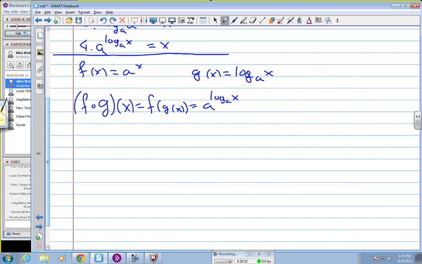But what do we know about these two functions, the exponential function and the logarithmic function? What is the relationship? They are inverses. So every time you take the composition of a function and its inverse, you automatically get x, just by the definition of inverse functions. Every time we compose inverses, the x falls out. So that's another way to see why a raised to the power log of the same base just gives you the input back. You just have to know the property, but I'm just trying to justify that.